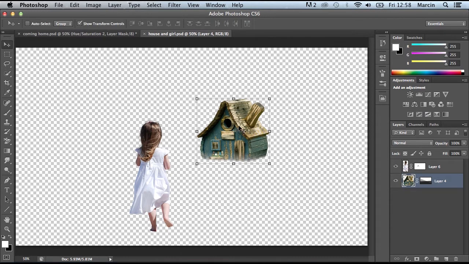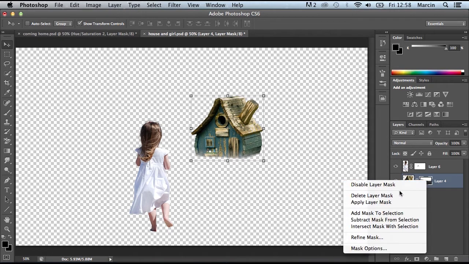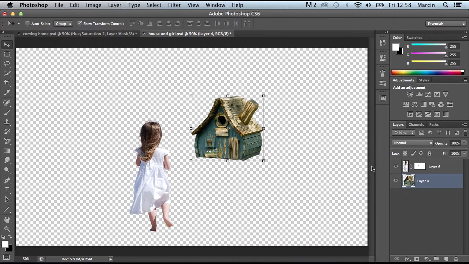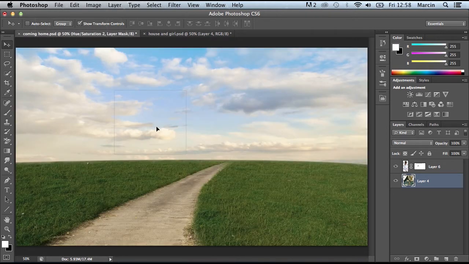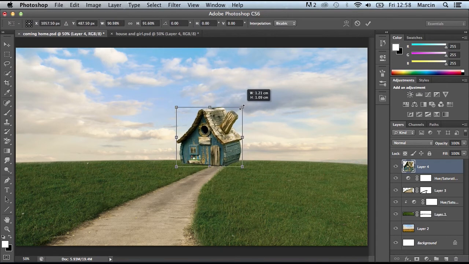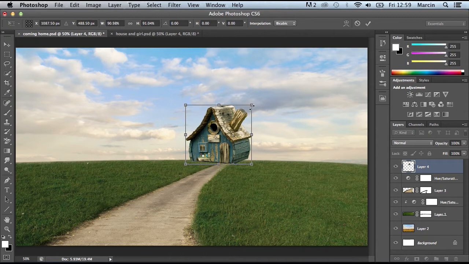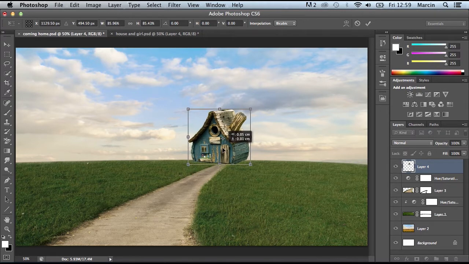So at first I'm going to move my house. As you see, you may delete the layer mask, and as you see, it definitely doesn't look natural. So we have to do some things to make it look natural.